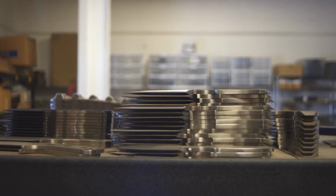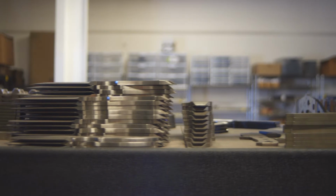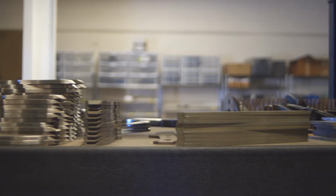But we got handles, we got through the water jet, and we got through the grinding, and we got through milling, and now the next step is the blades are now going to be getting hand ground, and the handles are getting their treatment. So I want to talk to you about that.